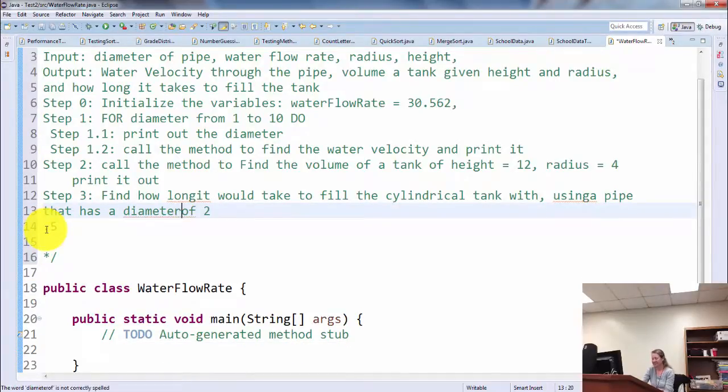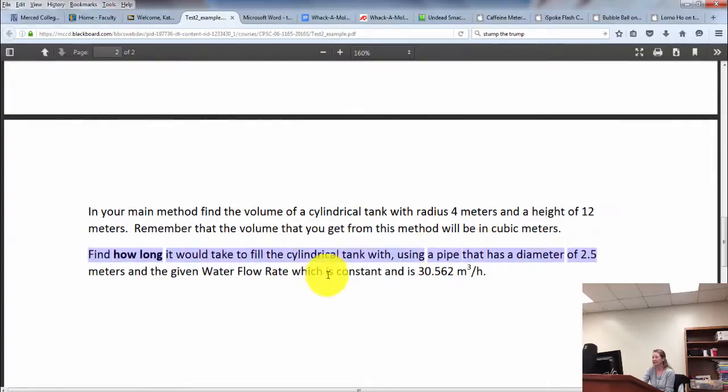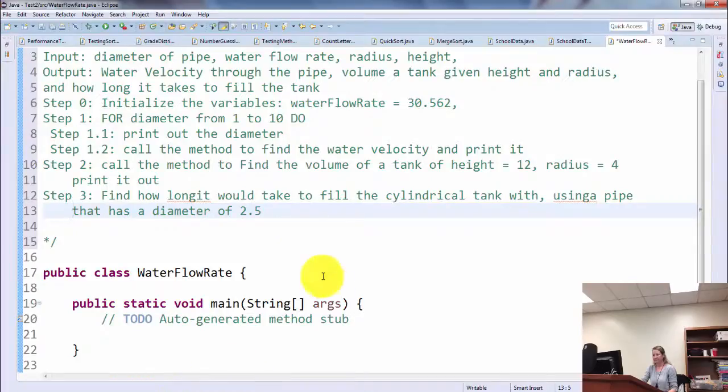So 2.5 meters. Yep. Oh, and I forgot to put the height here. The height will be the same, 12 meters. I remember that during the test, everyone was like, how high is it? And the height will be 12.